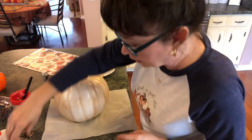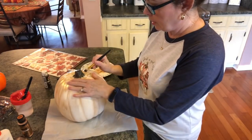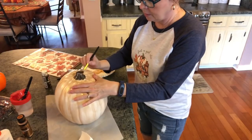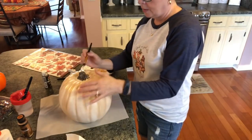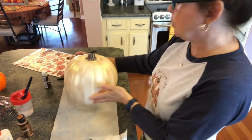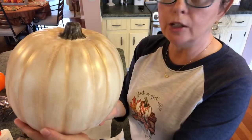Okay, now I'm going to take a little bit of this Warm Buff from Apple Barrel. I'm going to put it out. And just kind of highlight this. And it's going to pick up the natural little grooves in this stem. And I think it's already looking better. And you could put as much colors in it as you want, but I think that's all I'm going to do with it for now. Hope you can see. But it definitely looks better to me, okay?